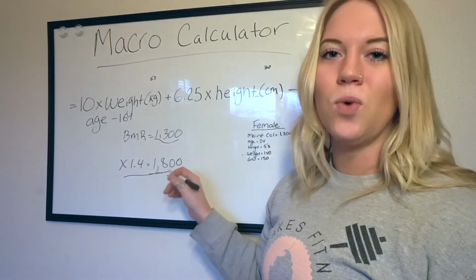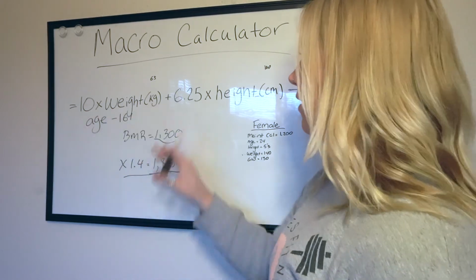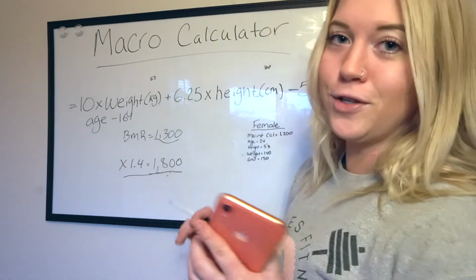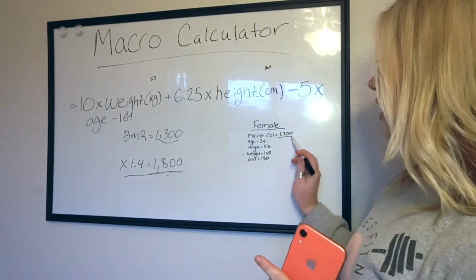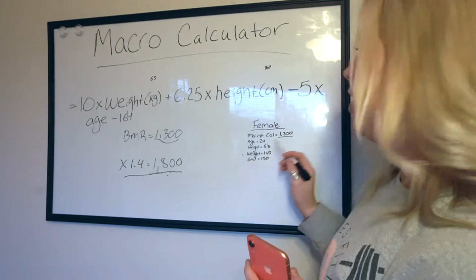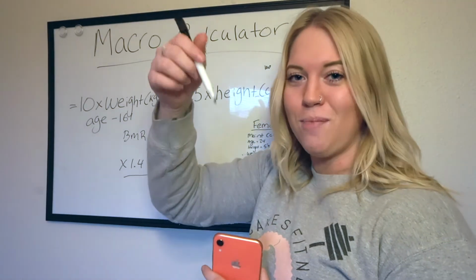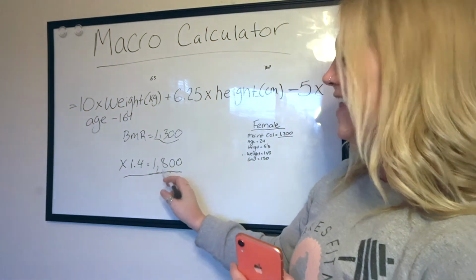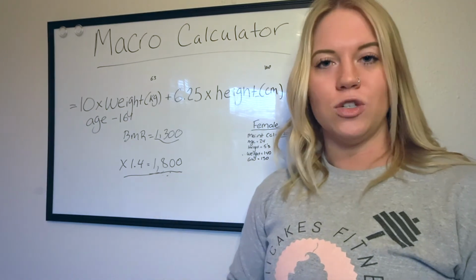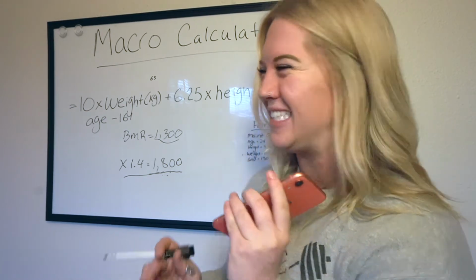But now here's the problem. This is what the online calculators will spit out at you. They just take all of this and say, all right, there you go, eat 1,800 calories and you're going to reach your goal. But if your goal is weight loss and you are eating 1,200 calories a day, remember, maintenance calories means nothing is happening, what do you think is going to happen if all of a sudden you start eating 600 more calories per day? Drop it in the box below if you know the answer. That's right. You're going to start gaining weight because you're jumping up way too fast. 600 extra calories in a day is a lot, unless you just drink a lot of Starbucks Frappuccinos. That can add up fast.